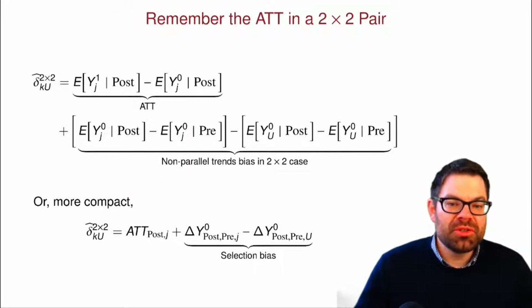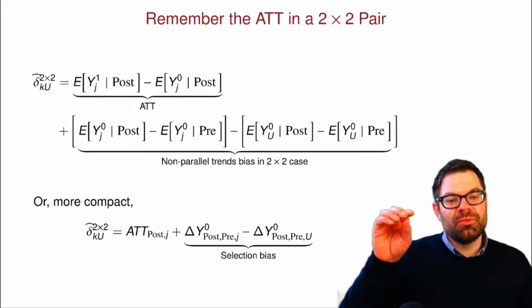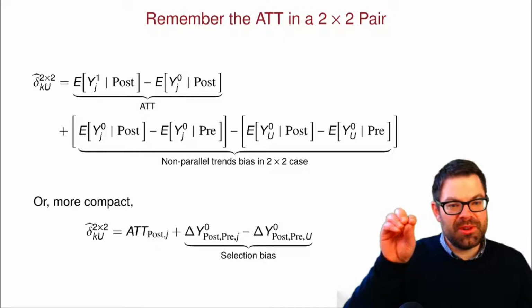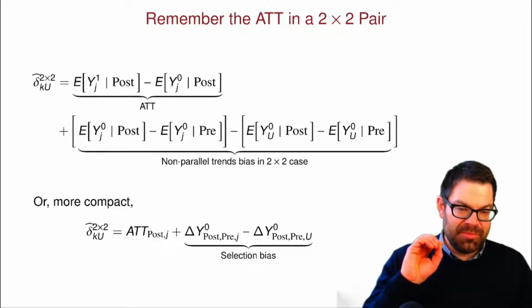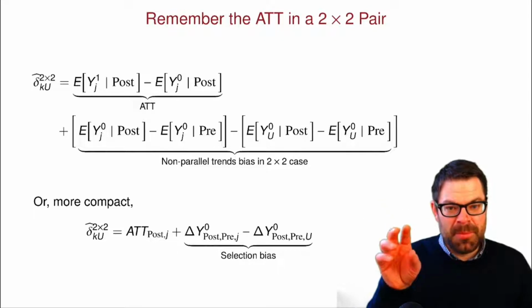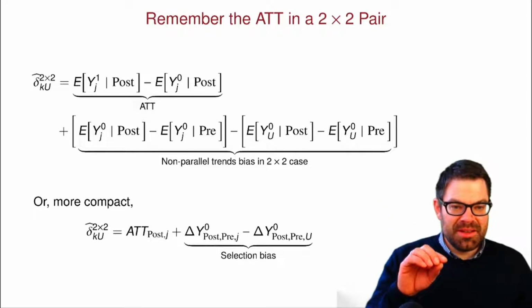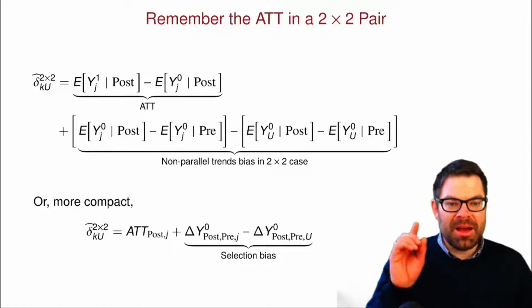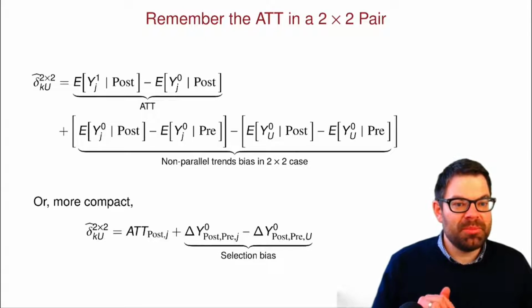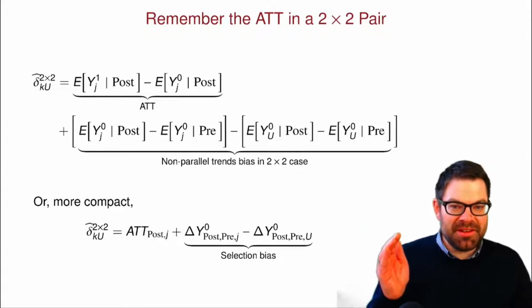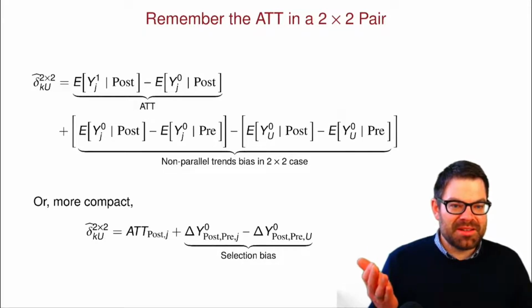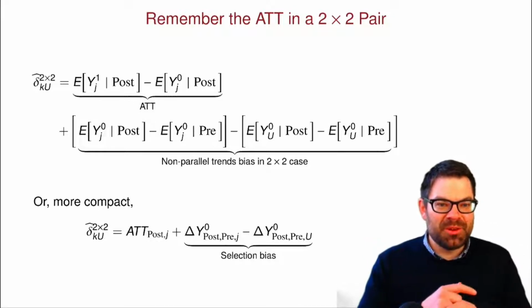Now what we should look at a little bit closer is, to what extent can we actually identify the average treatment effect on the treated with our fixed effect estimator, and what is it that we have to assume, and what do we actually know about the parallel trends assumption? Because in a 2x2 estimator, you have this formula up there that tells you exactly if the time trends in outcomes are parallel.